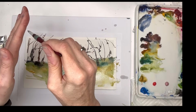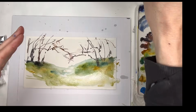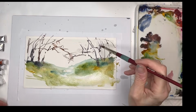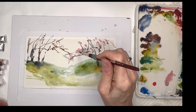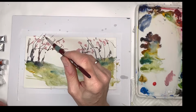You can tap it, and you can kind of make it blobbyish. I'm tapping my hand on it, and especially over here. You're gonna grab that rose, kind of hit those wet areas. See, just boop, that you tapped in. They're random, like they should be. And you're just kind of putting that paint right into those little random areas.